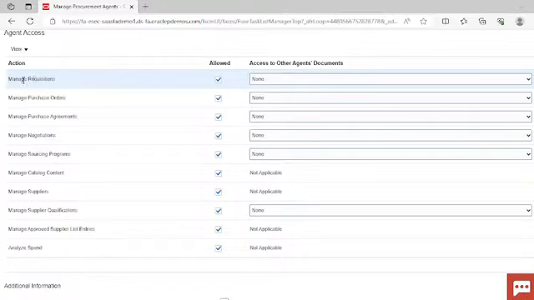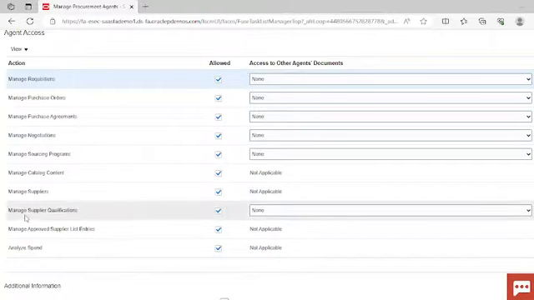This should be used for requisitions purpose. You can create the purchase orders, purchase agreements, negotiations, sourcing programs, catalog content, suppliers, manage supplier. You can see here, when you enable this checkbox, then only this user will be able to create the supplier in the application for your business unit. That is the main concept of creating the procurement agent in the application.